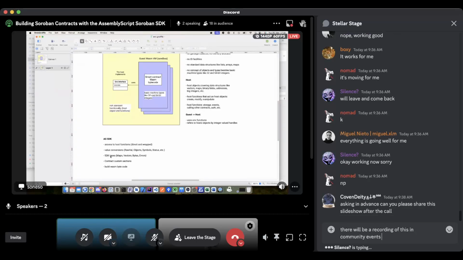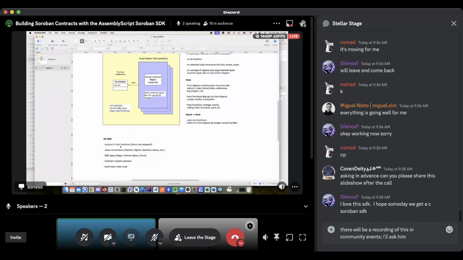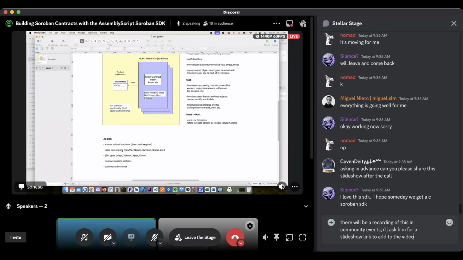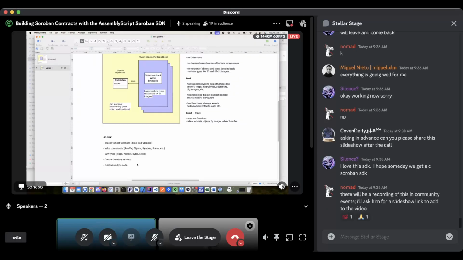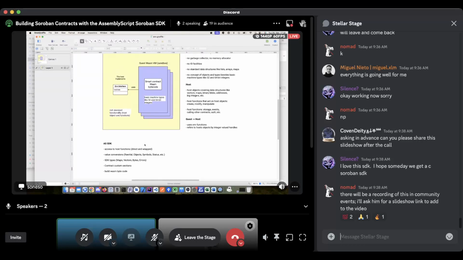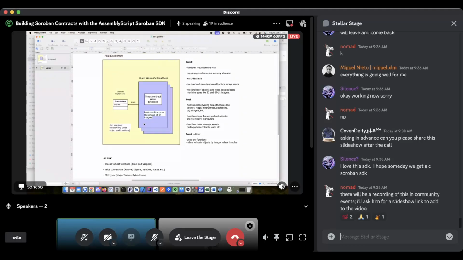It also offers different SDK types which wrap those two things. For example, we can use vectors or maps directly with the SDK as an SDK type that manages the corresponding object handle and accesses the needed host functions. Also, the AssemblyScript Soroban SDK helps to construct the WebAssembly bytecode, which needs to contain different custom sections so that it can be deployed and used by the host environment.